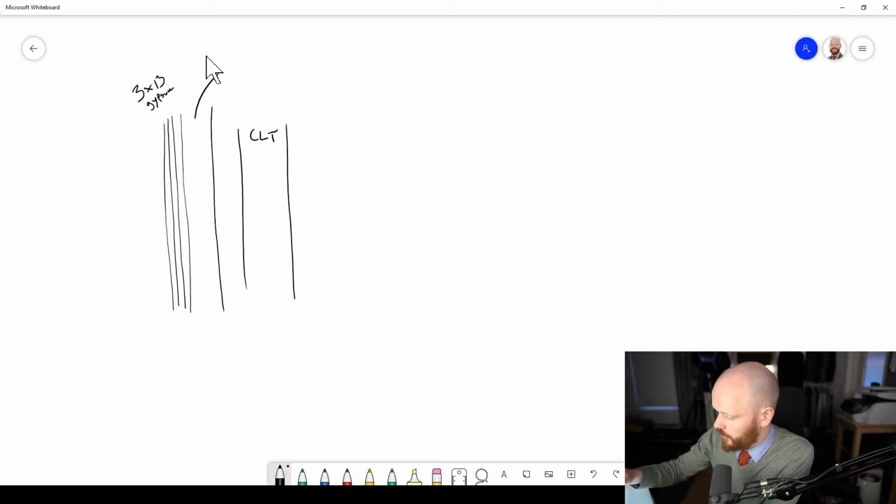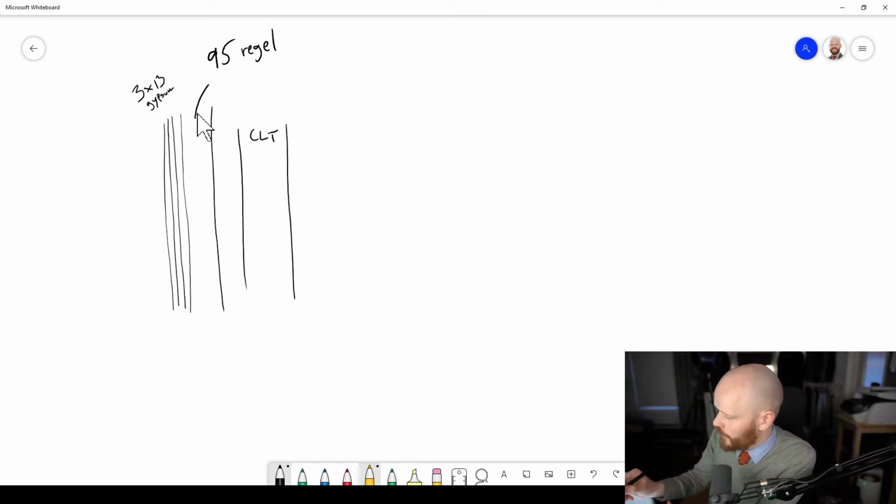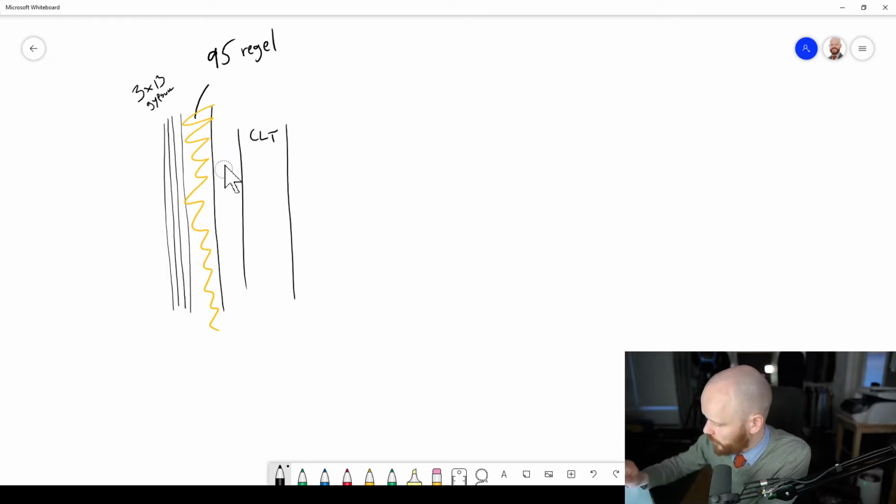beam, what's it called? I can't find the word, I'm too tired. 95 regel, I call it in Swedish now. Let's do this video in Swinglish. And fully insulated, of course. And then an extra large air gap here as well. So usually I would recommend like 95 plus 15 for unit separation walls, but this one you might have to increase to perhaps 55 or something like that.